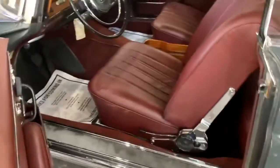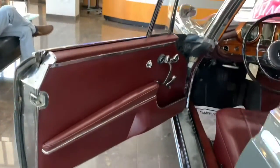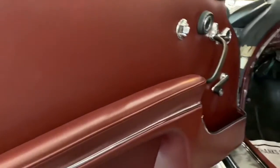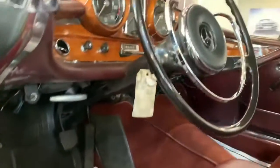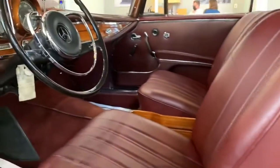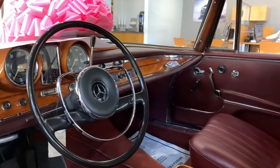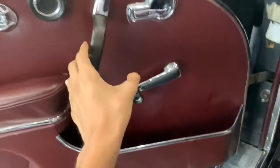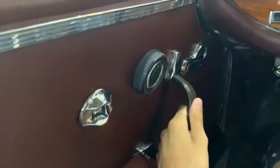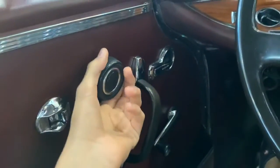Press this button and pull firmly in order to open the door. You have all of this genuine leather in a very nice red color — a red leather interior which has an amazing contrast with the wood trim all over the dashboard. Extremely solid doors, everything feels amazing, and you also have crank windows, which is so cool to see.